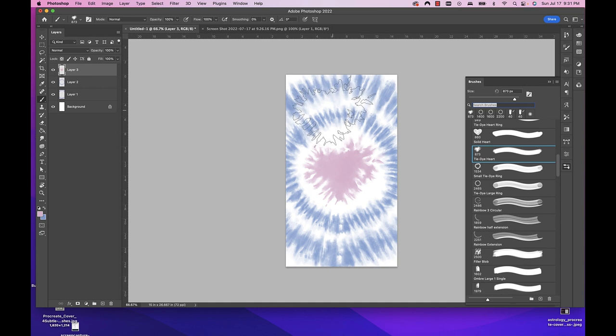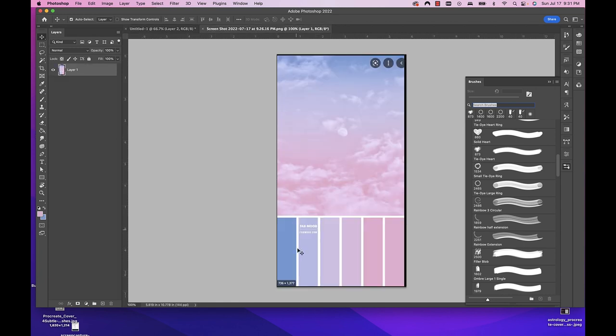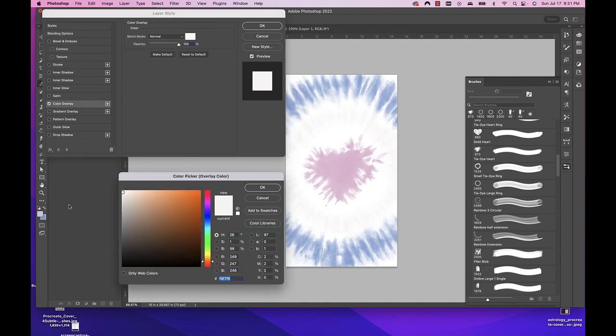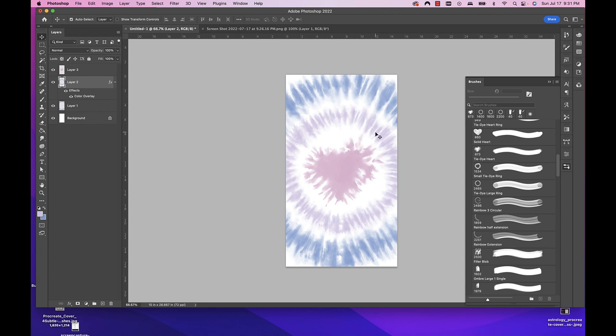And so now let's go back to V. Let's click on layer 2, this blue one here. And let's color sample the lighter purple. So just go ahead and eyedrop that. And then we'll go back to our layer, and we'll double click on layer 2 and go to color overlay. And we'll go ahead and choose that purple that we just eyedropped. Okay, that's not so bad.